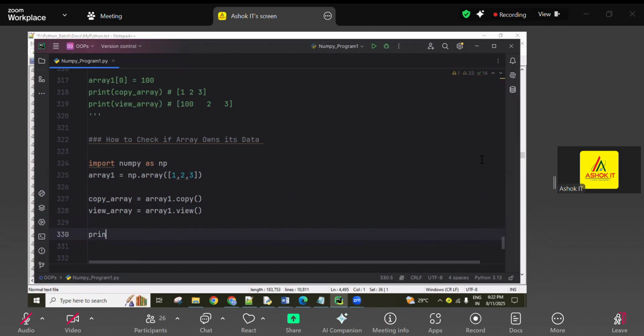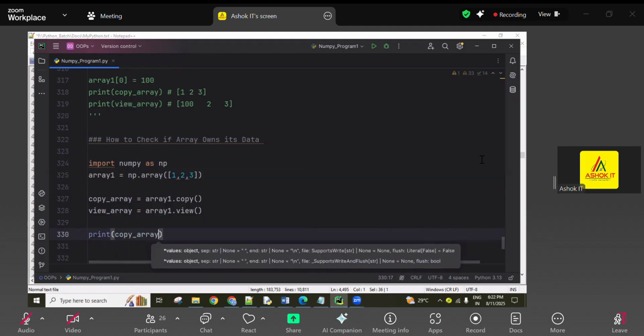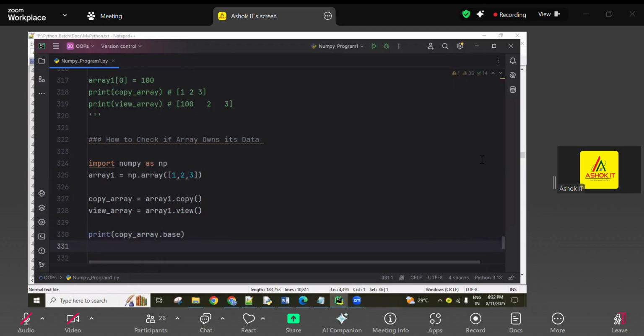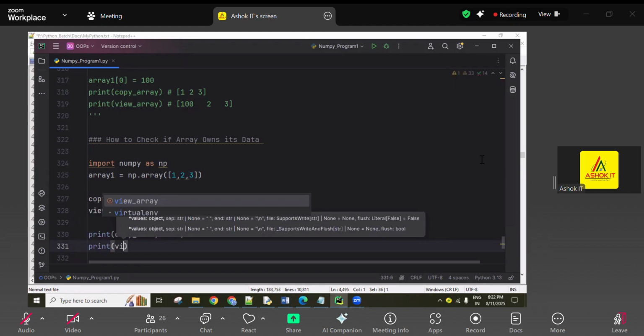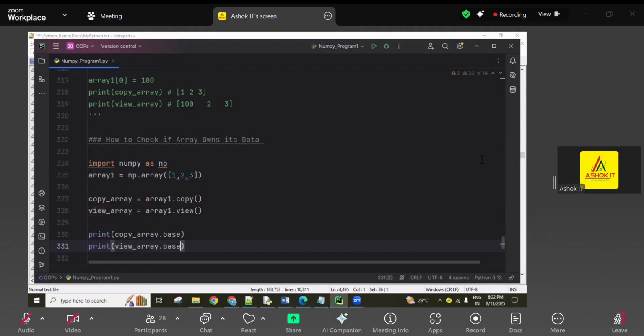Here I print the copy object's base attribute, and next print the view array's base.